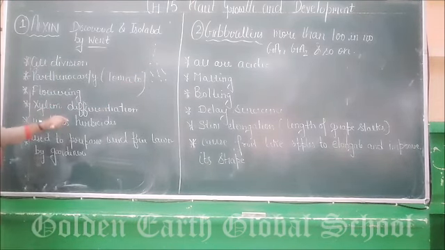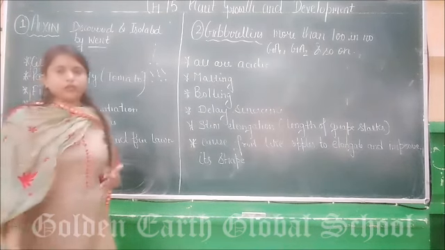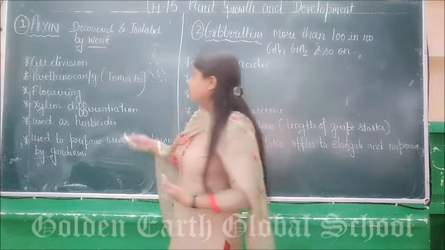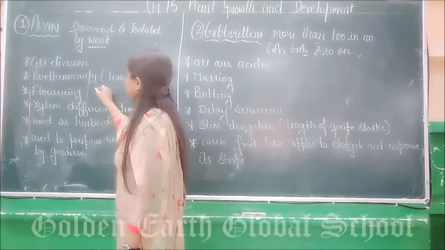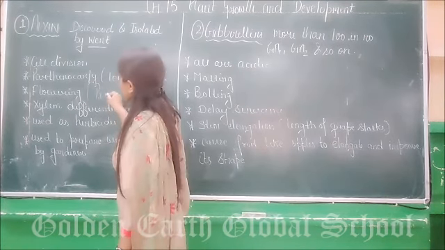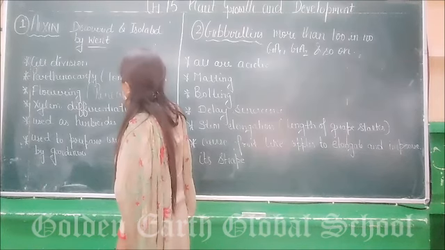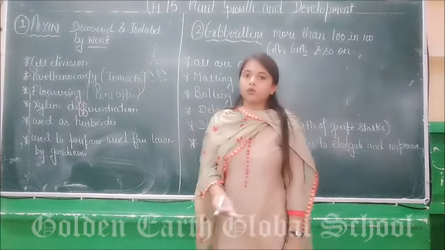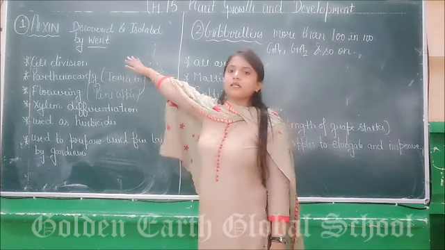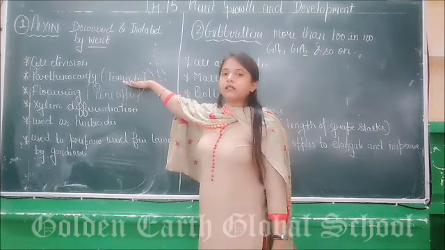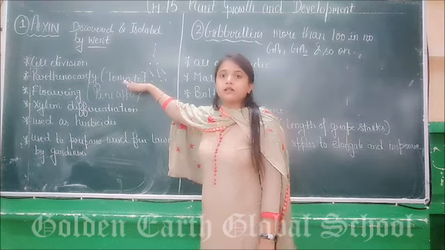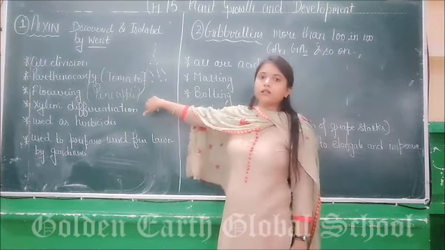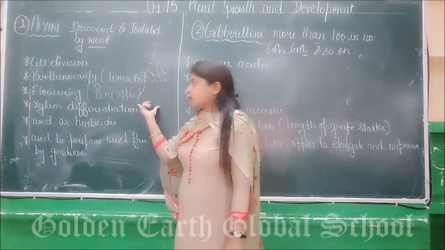The next one is they induce the flowering also. Flowering means that it helps to produce the flowering, as in case of pineapple. These are the examples which have been given in your NCERT, so specifically you have to do that. So the first one is the cell division. Secondly, they produce the seedless fruits, that is parthenocarpy. Example is tomato. Next one, they induce the flowering, as in case of pineapple.